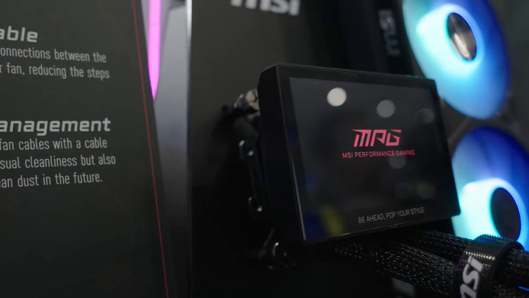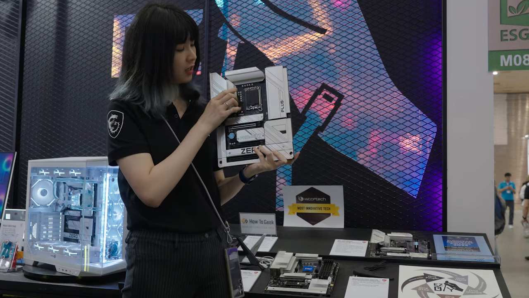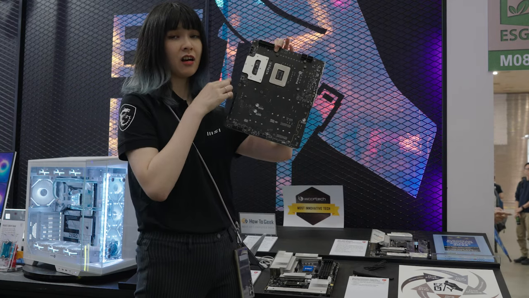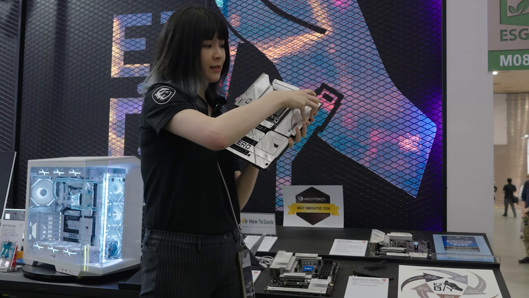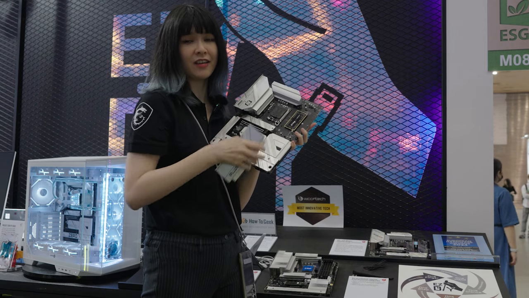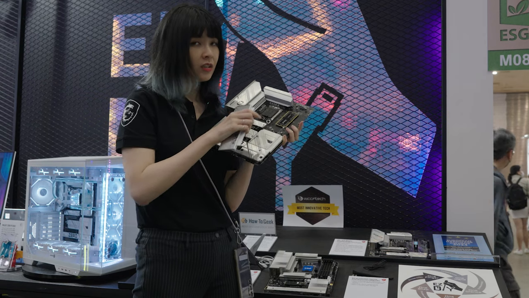Okay guys, now let's move on to the star of the show, the MSI Z790 Project Zero. This motherboard is Z790 Project Zero Plus. It's the back-connect motherboard. All the pins and connectors are on the back. And the unique part is it's a CAMM2 version. The CAMM2 is the memory which is flat design. The flat design is normal on the notebook, but it's unique on the motherboard.